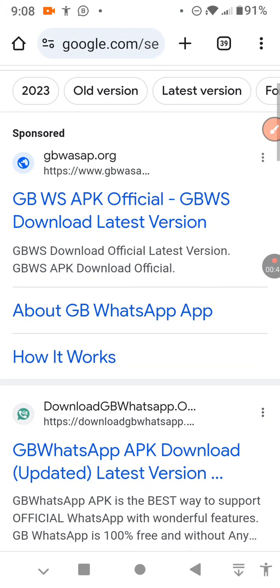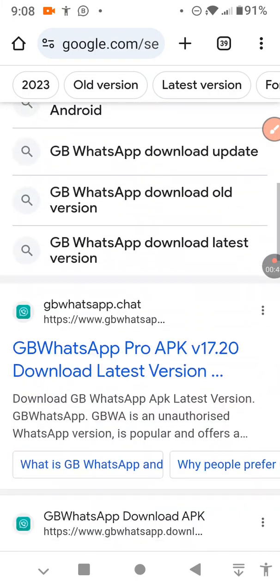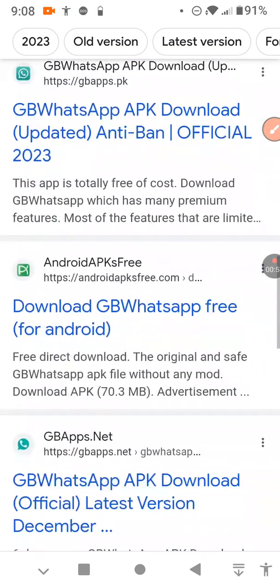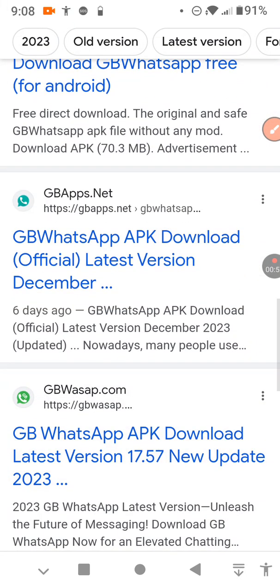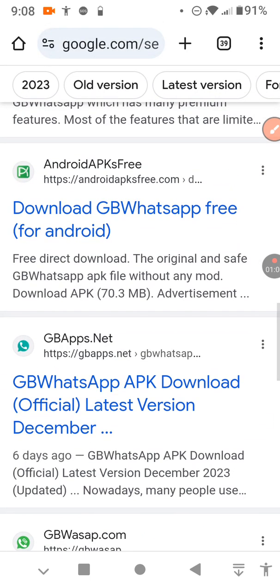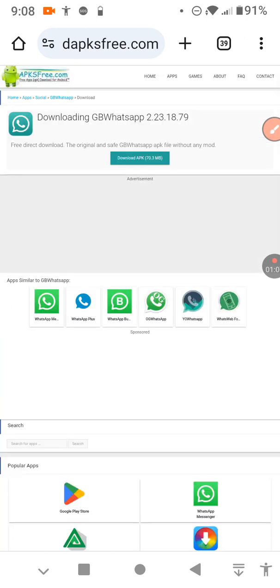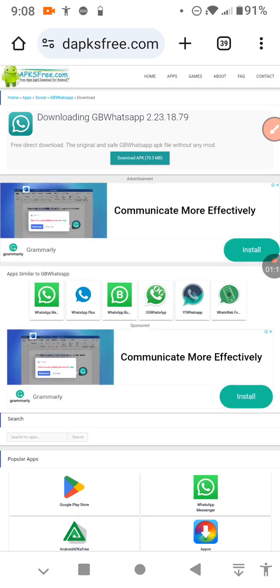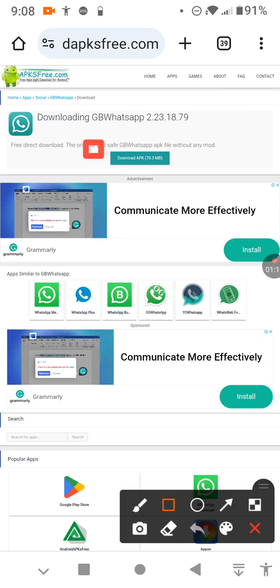After that, you're going to see a lot of WhatsApp, which is GB WhatsApp over here. So what you have to do is to choose the one that you prefer to try. So let's say if you want to use this Android APK is free, just tap on it to download a free APK file of GB WhatsApp. As you can see, it's going to bring you here, or you're going to be in this section. And what you have to do next is to tap on the download APK, and the APK file size is 70.3 megabytes. So what you have to do is to tap on it.